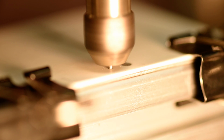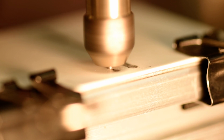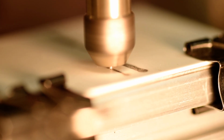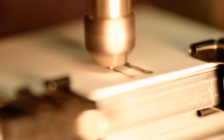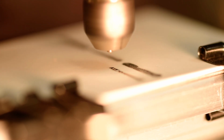Contact. Go to deposition. A lot of shaking and bending and flexing going on there. This is also a fairly thick deposit.